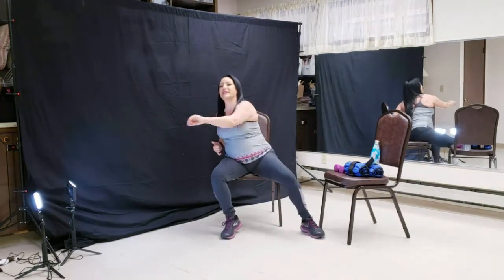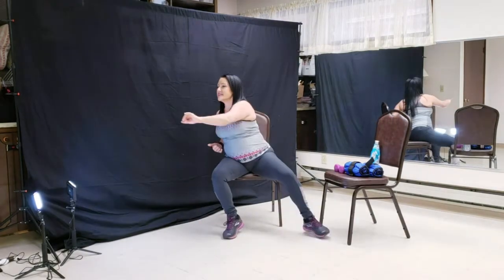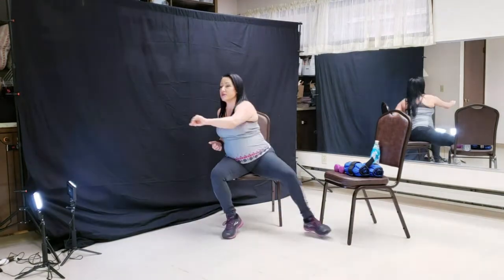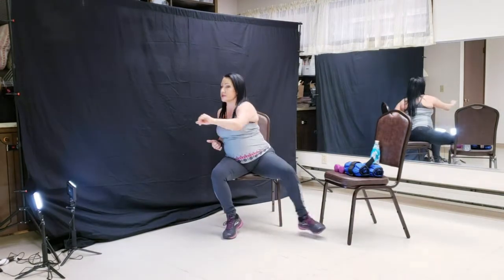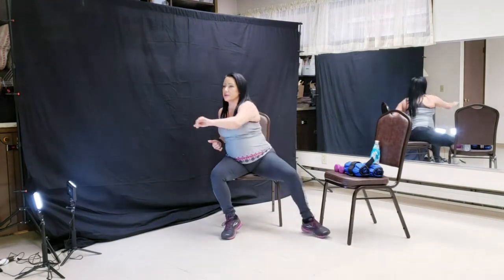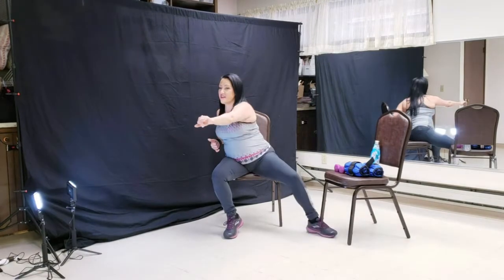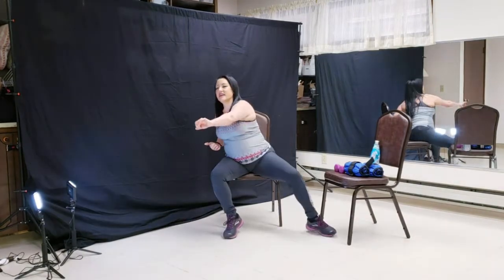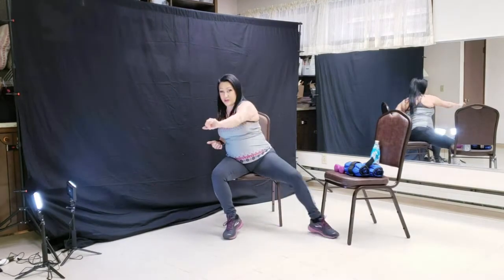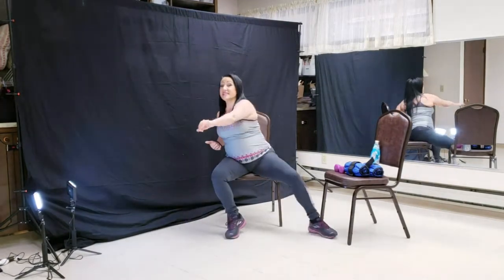Lost my count. Really feel this in your core. Now remember, it doesn't have to be a twist. It's just a punch across the midline of your body. Let's do one more for good measure.